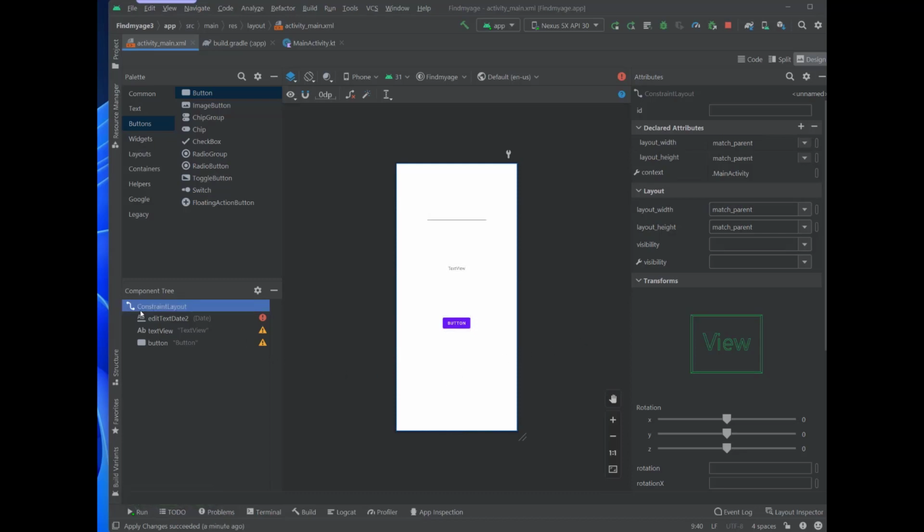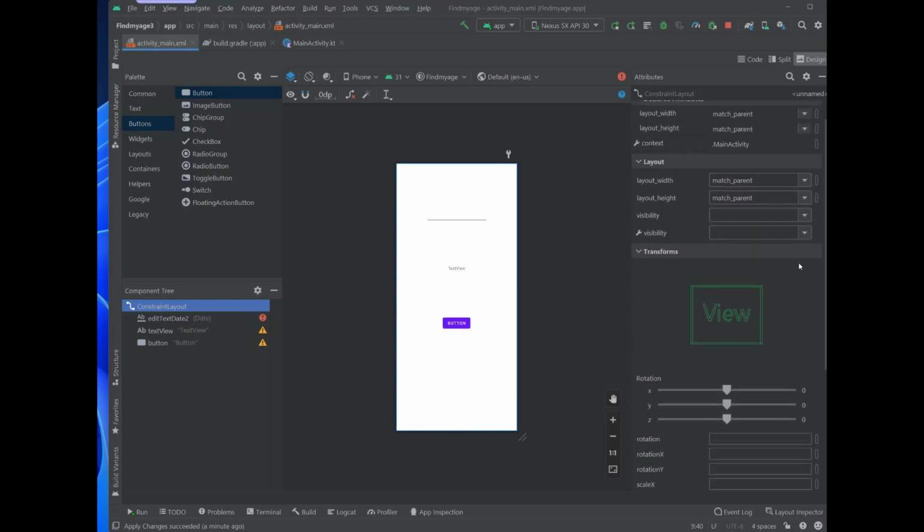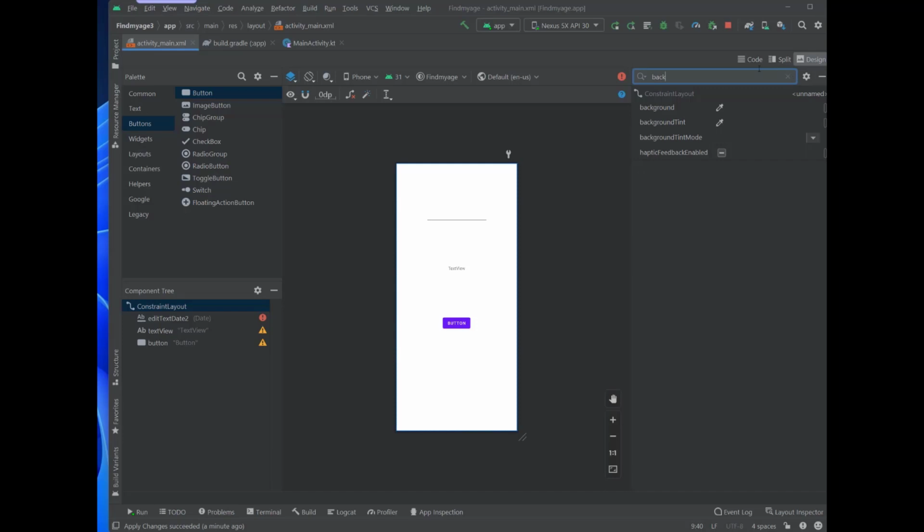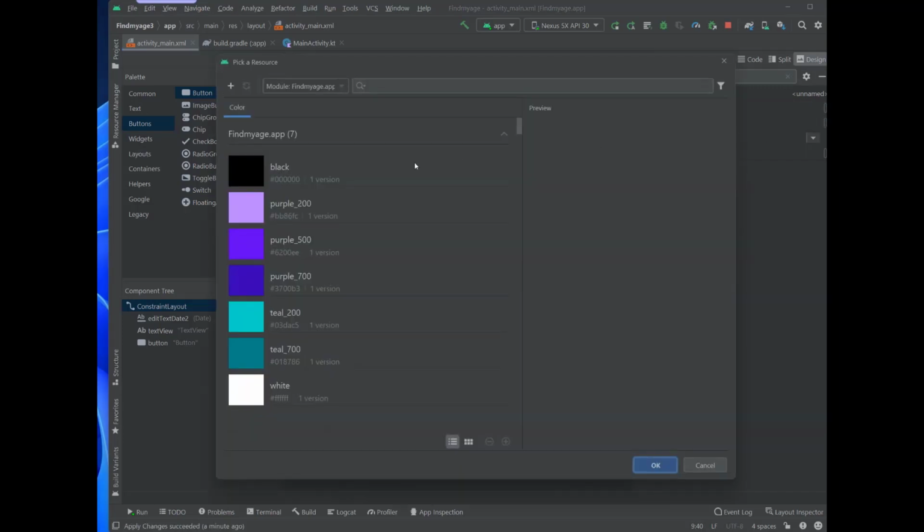If we choose the constraint layout here, as shown there, all of our constraints are shown. If we go to properties, we can change some properties for it, like if we search for background color and make it according to your wish.